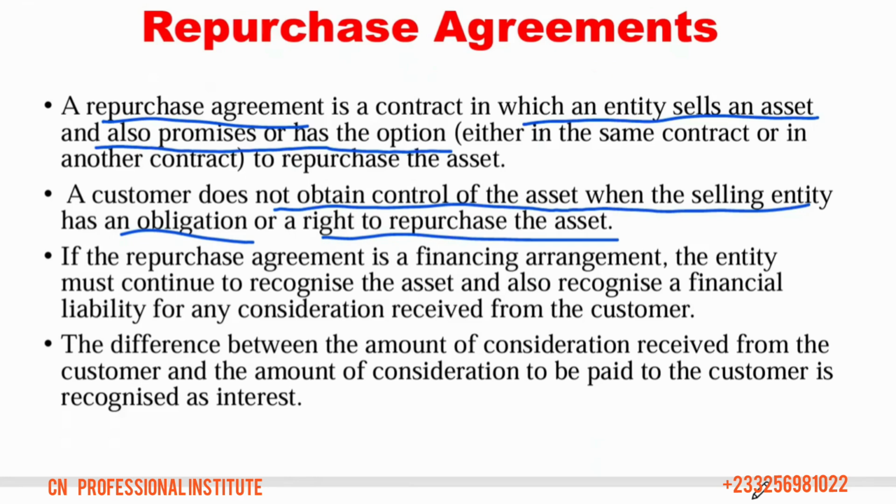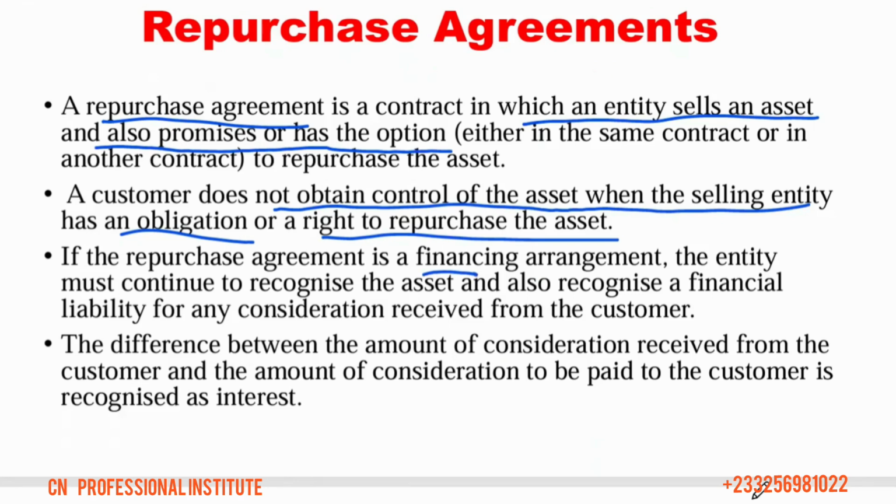You sold to the customer, but you, the one selling, you have the right to what? Buy back from the customer. So if you sell to the customer and you have rights to buy back from the customer, then we see there's a repurchase agreement. And we are saying that the customer can never obtain control. Therefore, you the one selling, you don't have to record what? Revenue. Are you following? So that's a repurchase agreement, okay?